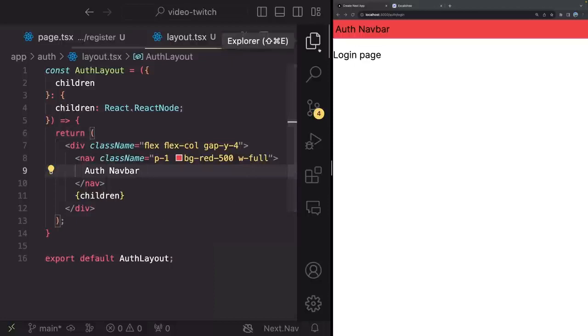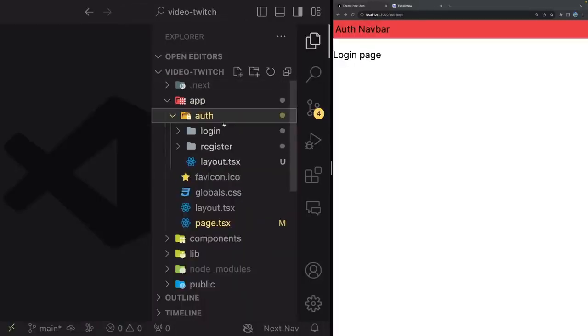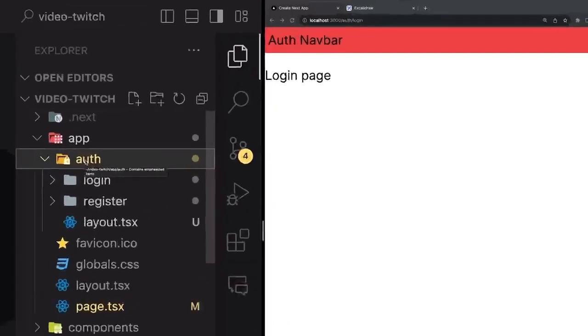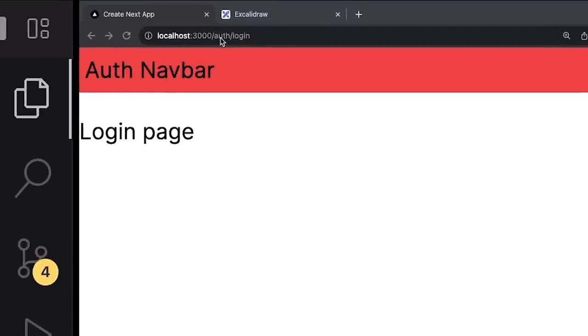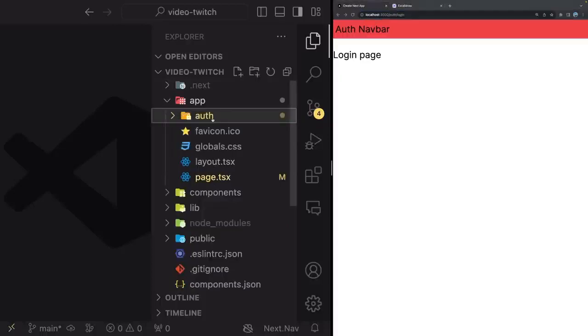So now you know how layouts work, but there's one thing bothering me about this approach, and that is that if I want to create a reusable layout, I first have to create a folder which is going to be visible inside of my URL, right? So what if I didn't want this to be an out prefix? What if I just want to go to /login and /register without the out in between? Right now it looks like we cannot do both that and also have a layout file. Well, there actually is a concept called route groups.